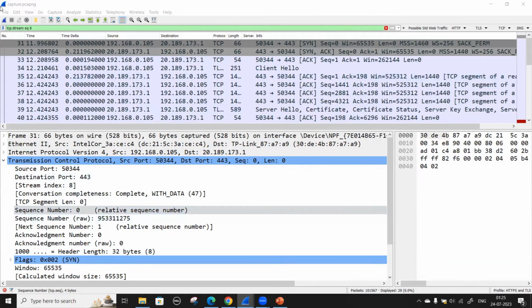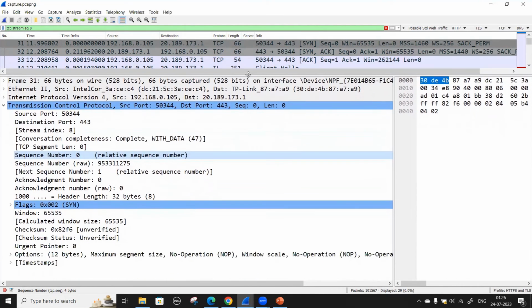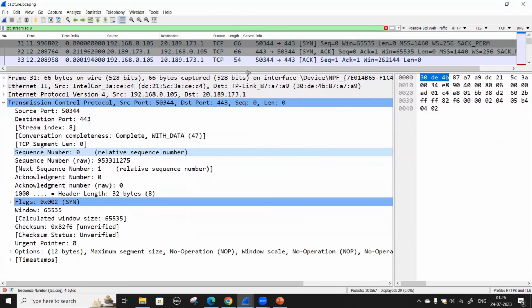Okay, so I have a TCP capture opened. I just captured packets from my machine going out to one of the websites. Let's look at the first 3 packets. The first packet is a SYN packet, right?